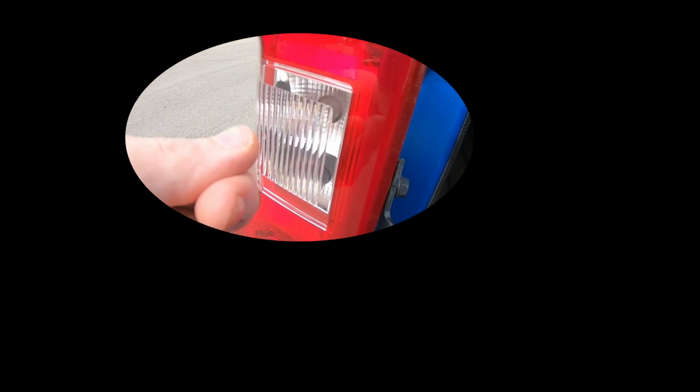Once you pop it free, apologize for the noise, we got a trash truck coming through. Once you pop that free and take it out, I mean, it's very simplistic. It's just a turn bulb. You turn it, pull it out, put the new LED, in this case the LASFIT LED, in.